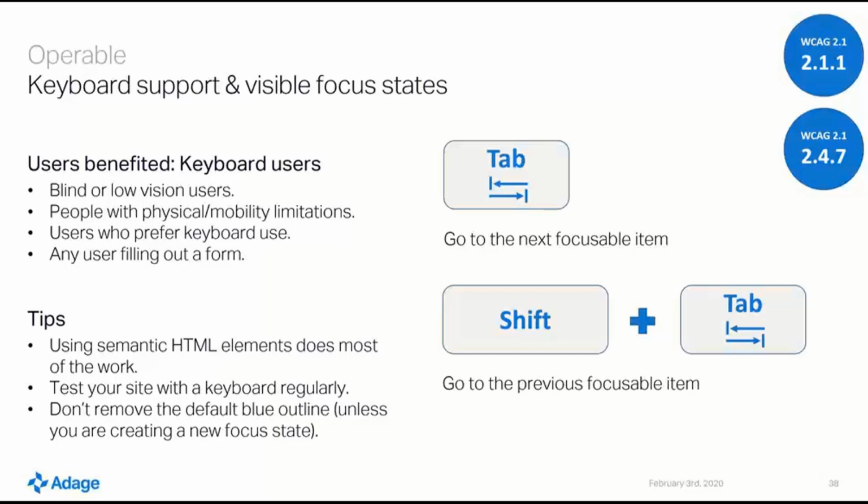So just keep hitting tab to progress between interactive elements on the page. And if you need to go back to the previous interactive element, hold shift before hitting tab. And you can hit enter or sometimes spacebar to trigger a link or interactive element.